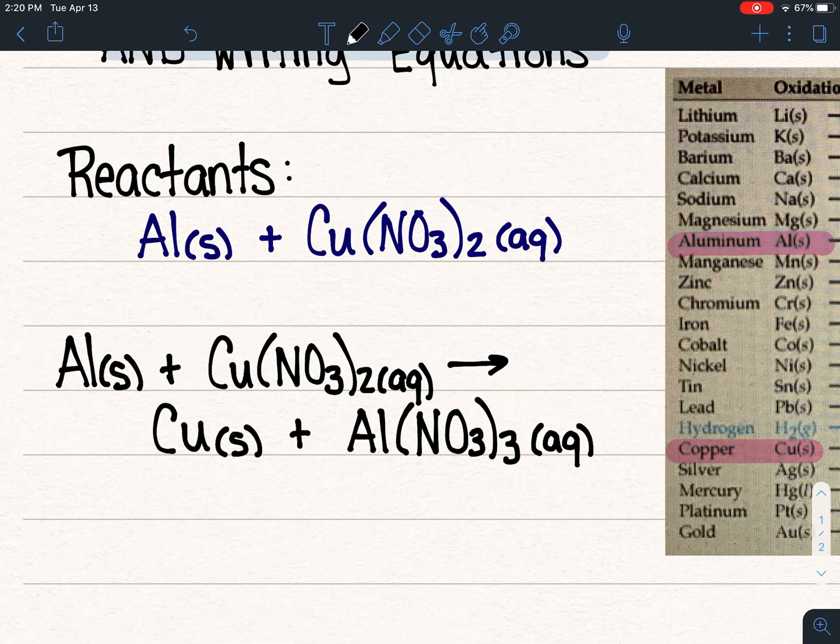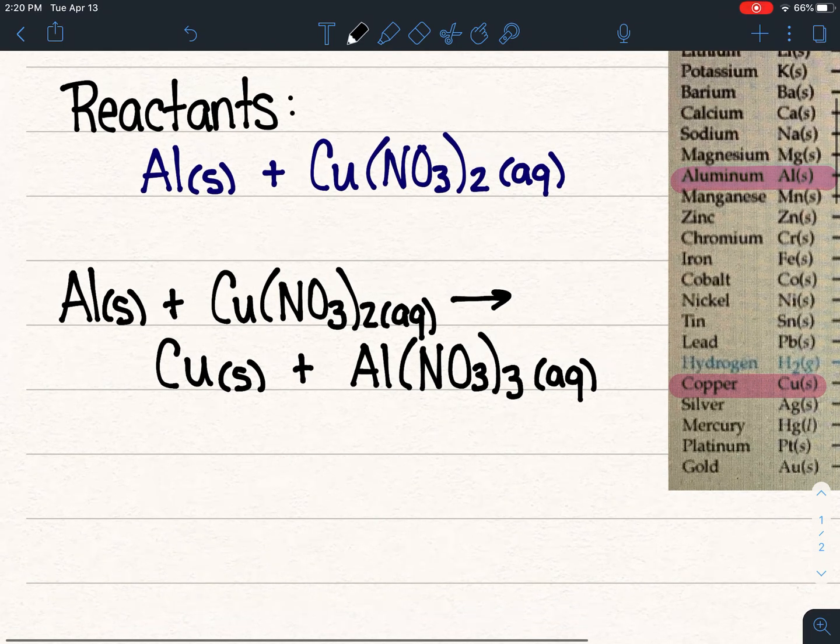The reality is that the aluminum ions and the nitrate ions will likely just float around in that aqueous solution. If we were to take out the copper solid pieces that will precipitate out and then evaporate all of the water, we would eventually be left with solid aluminum nitrate. That's just background information, but not necessary to what we're doing here.